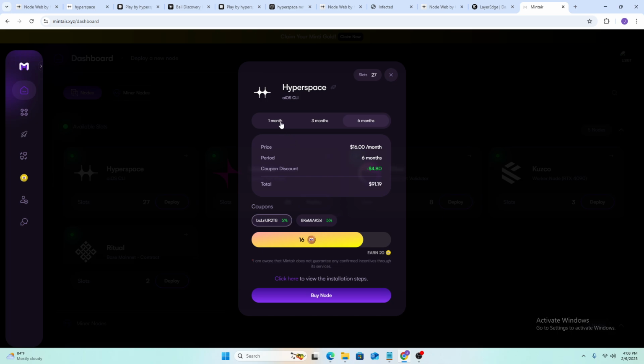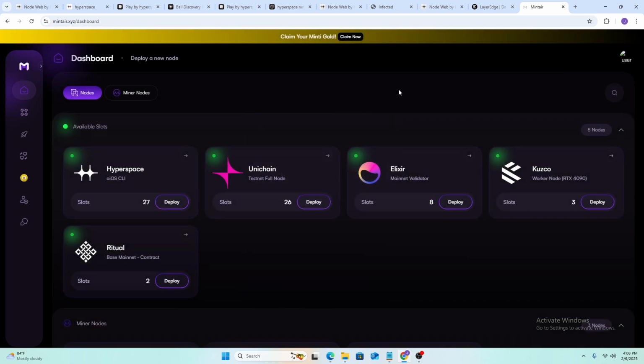Anyway, the good thing is that you can pay with Mint Gold. So if you've used Mint in the past, you may already have some of this earned, which you can use to pay. That's for this category here. I don't know who is eligible. I do have some Mint Gold myself, to pay for nodes, which I earned from running nodes in the past. So I don't really have to fund my account again. I don't know if that will apply to you, but that's a side note.